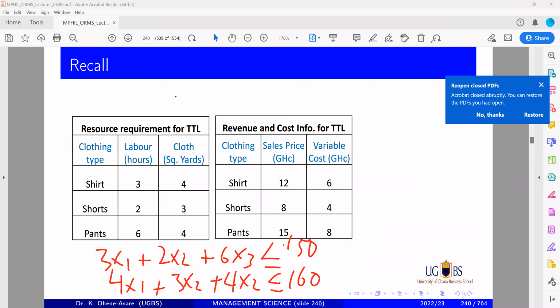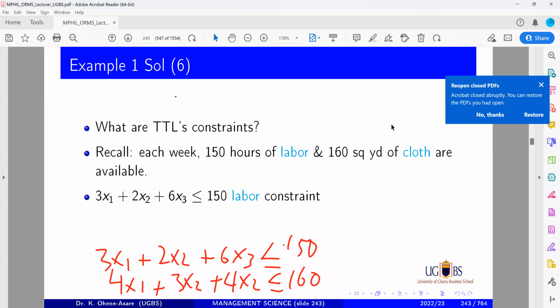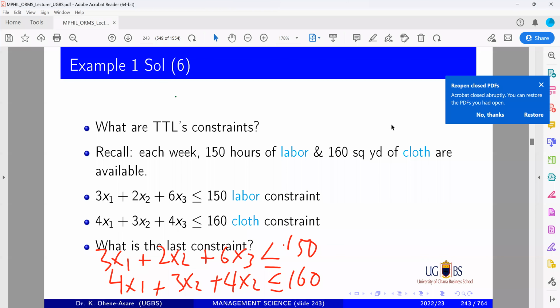Now that you've formulated your constraints, and I want to show you the actual values, the actual answer. These are the constraints. You have to now bring your non-negativity constraint. What is the non-negativity constraint? And then you have to also bring your integrality constraint. Who can tell me how to write each one of these, or both of these? How will you write them? The non-negativity and then the integrality. I'll write them there for me to see.